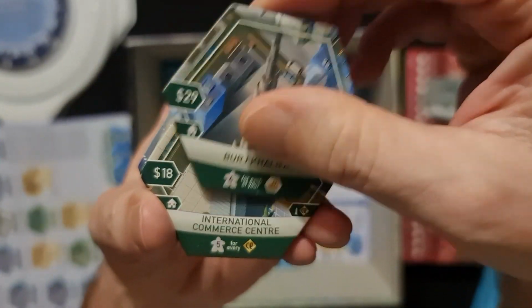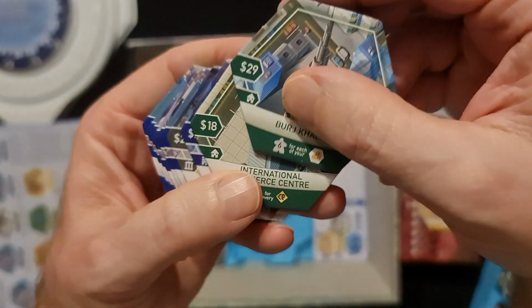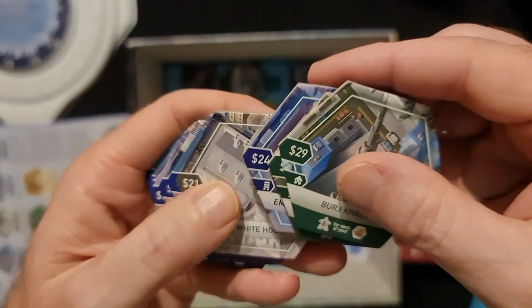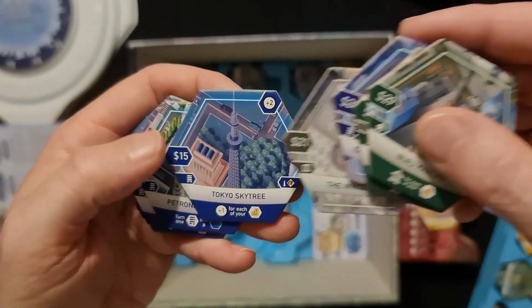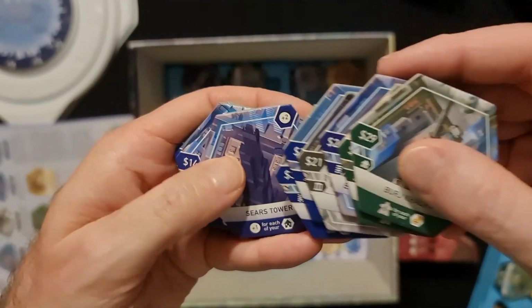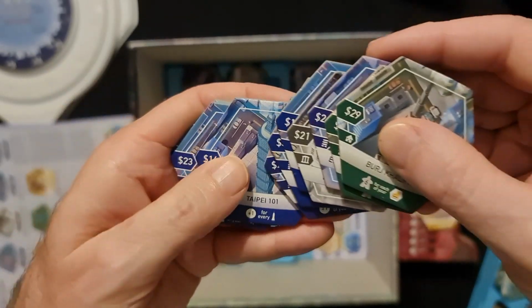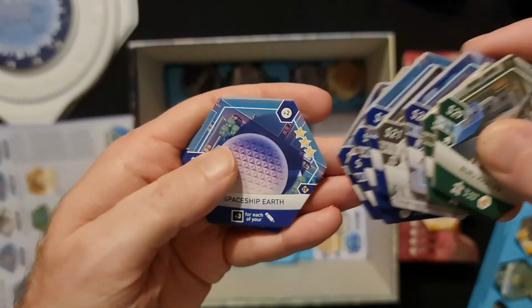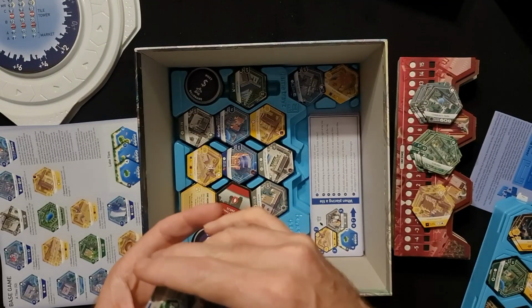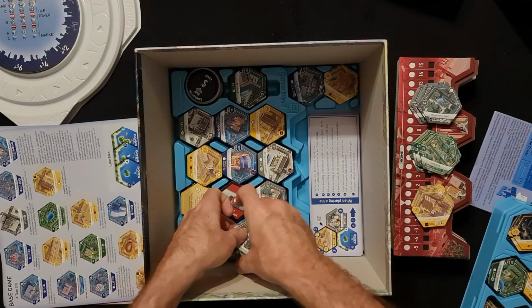Burj Khalifa, International Commerce Center, Empire State Building, the White House, Tokyo Skytree, Petronas Towers, Sears Tower, Taipei 101, Spaceship Earth, and the Sun Sphere. Those go back in the designated spot.